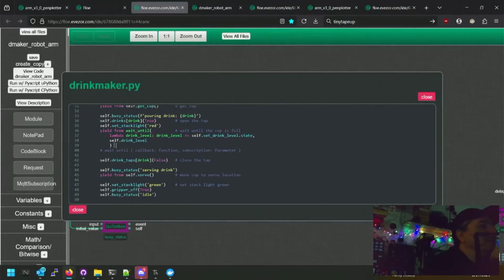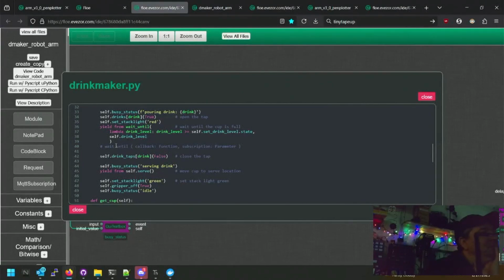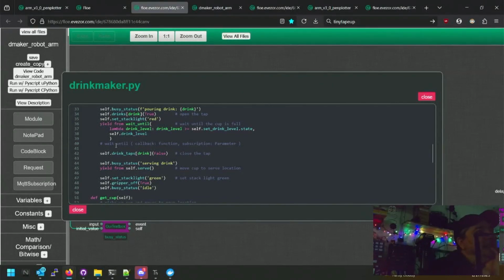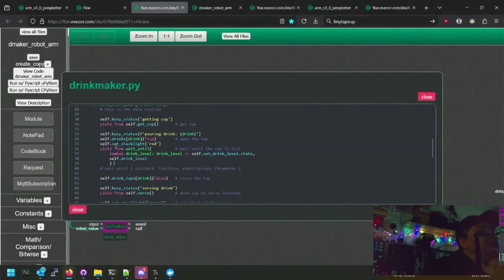Or is there in FluidNC? There's a wait for event. It's usually like a control input. Gotcha. Okay. It's not like getting somewhere, it just waits until. Yeah. But yeah, you can wait on a control input.